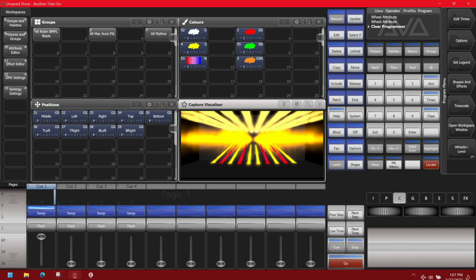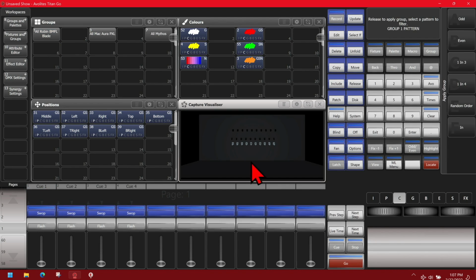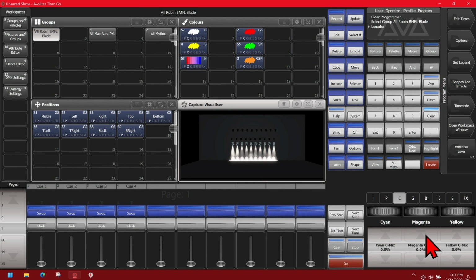If we were to say, we'll go ahead and drop the playback, we'll select our BMFLs, and we'll give them a locate, and then we'll just make a magenta like this. And if I just double tap an empty palette, we see it automatically makes it global shared by default. If I was to select my odd BMFLs, and we'll make those red, and then we'll take our even ones and we'll make them more blue, and then I was to double tap an empty box, I end up with a normal palette.